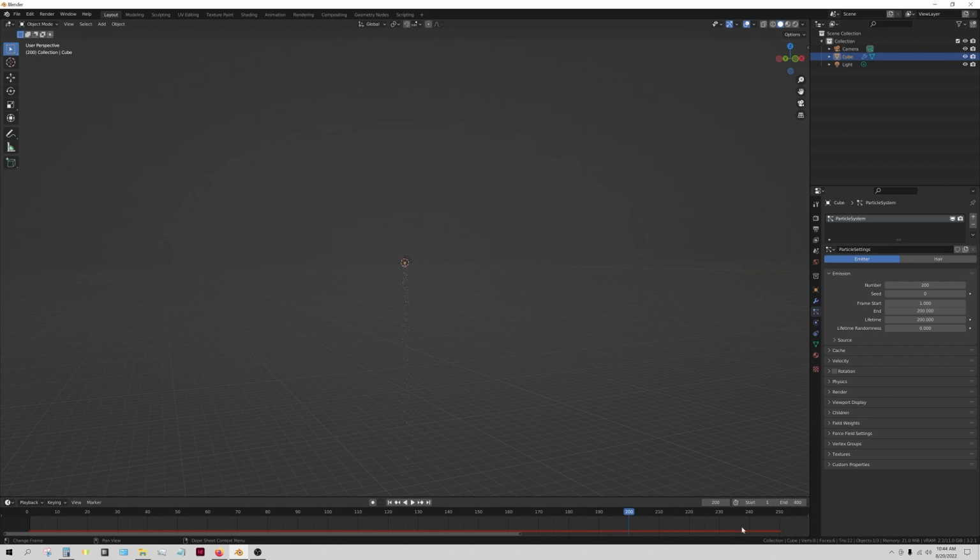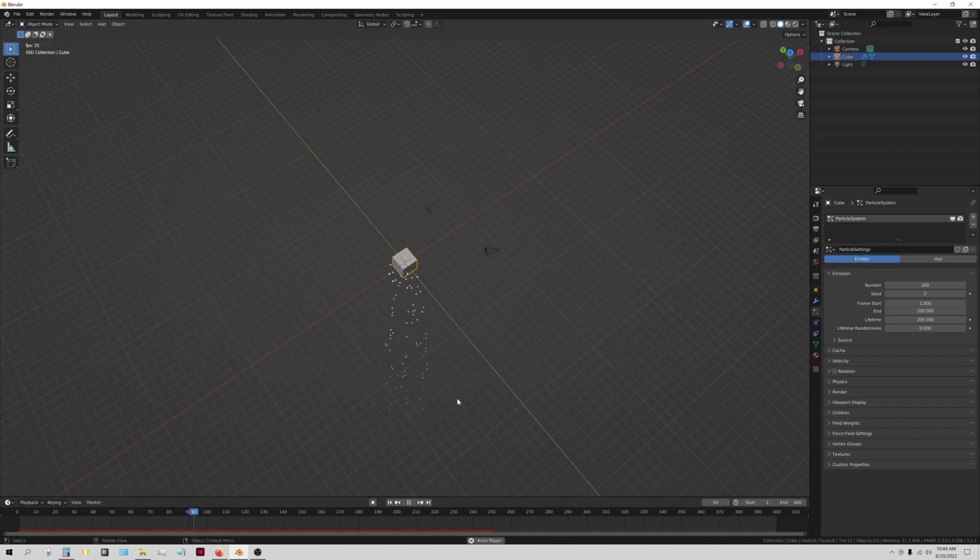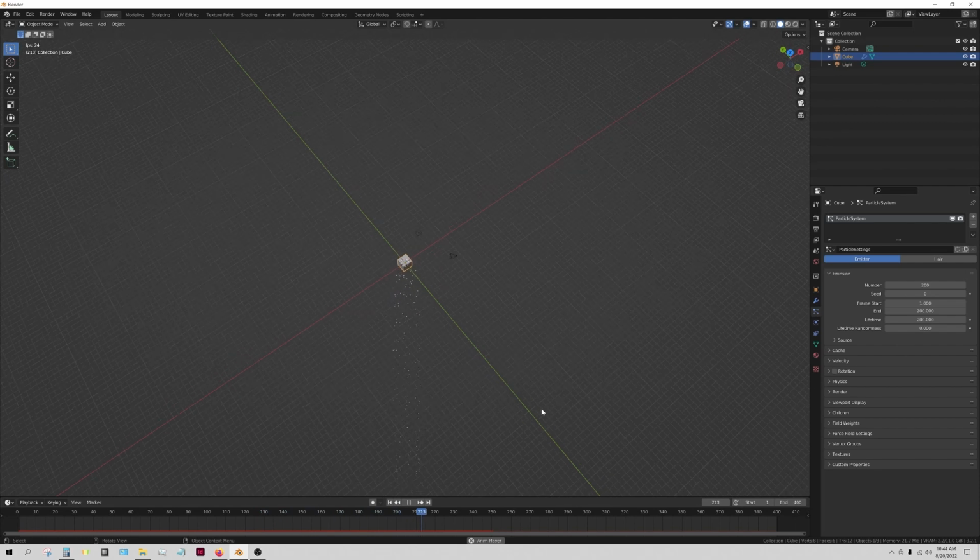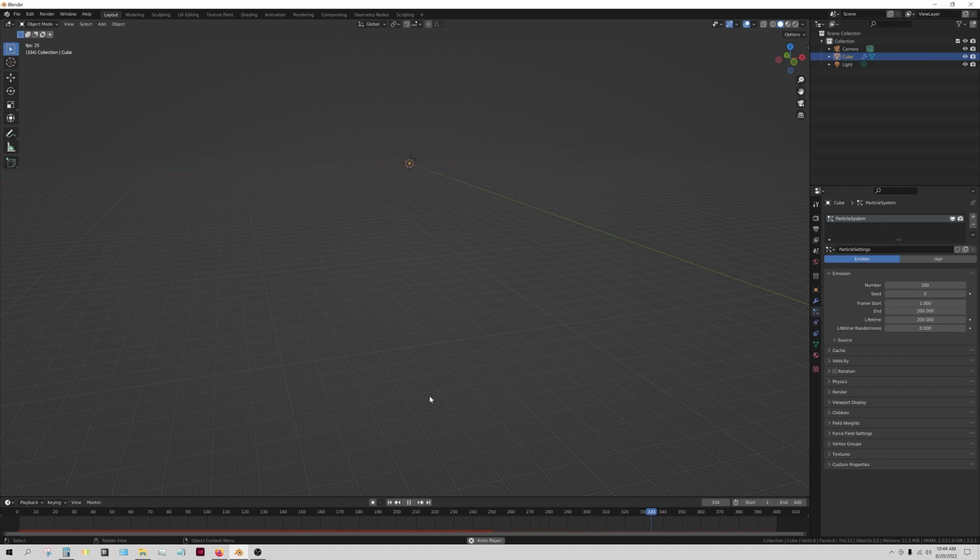And I can just extend the timeline by typing in the end frame on the timeline. So really, with these current settings, particles will continue to be in the scene until frame 400. You'll see though, they start to vanish around here, and there the final ones are going, and boom, they end at frame 400. So we will be making use of some of these settings later on. But of course you can also have this lifetime randomness in here.